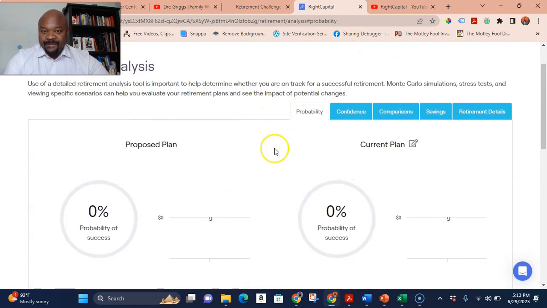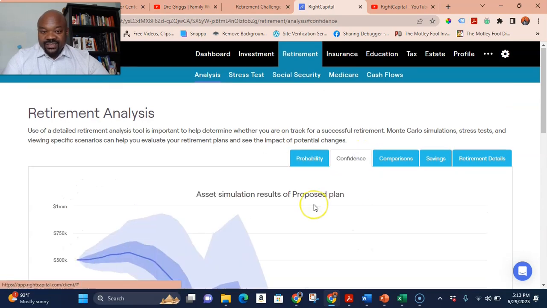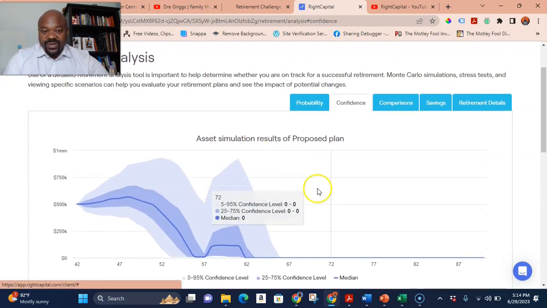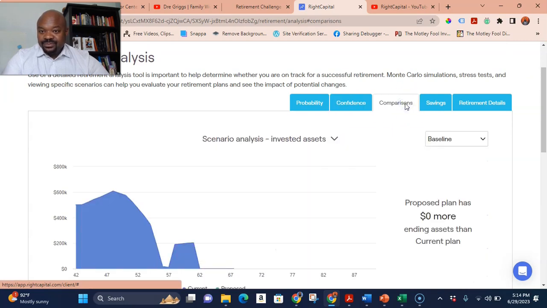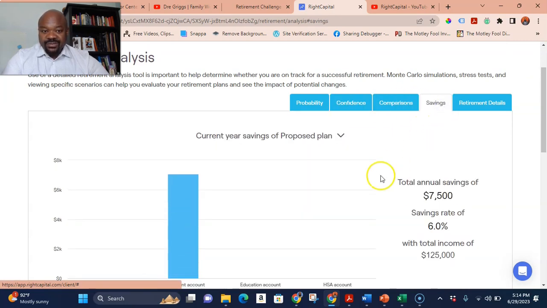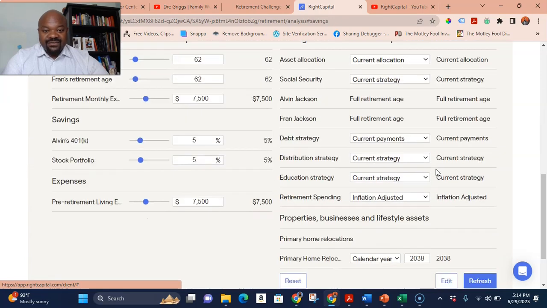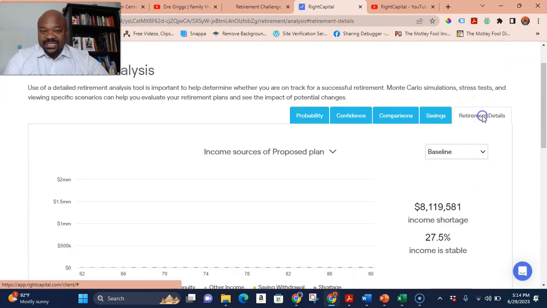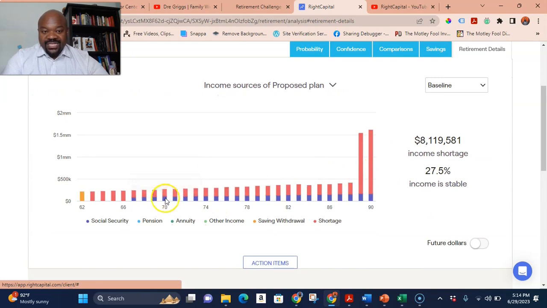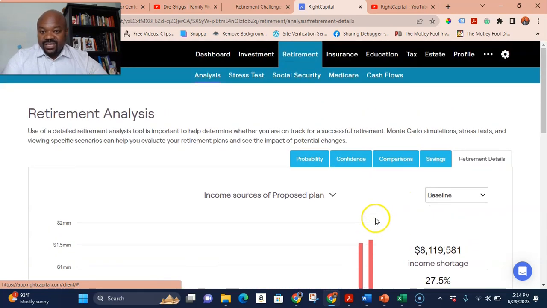and then that's where the beauty of creating the plan comes into place for you. And then you're able to do what's called like a confidence interval. It's like, hey, you're going to run out of money at this point in time, and then you'll be like, all right, what do I need to do to be able to fix that? And so it's saying, hey, look, with your annual expenses, your saving rate is 6%. This is the total income that you have. And so you'll just come in here and you'll make the adjustments, and then it gives you the overall retirement details and just says, hey, you're going to actually need about $8 million to maintain that lifestyle that you're talking about, and that you have a 27.5% of the income is stable, and then you're kind of running low on it.